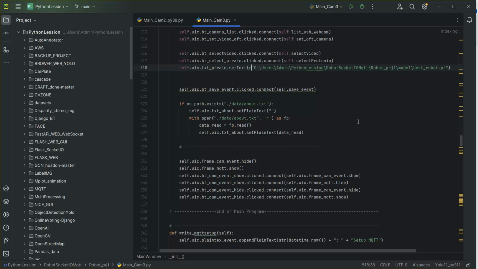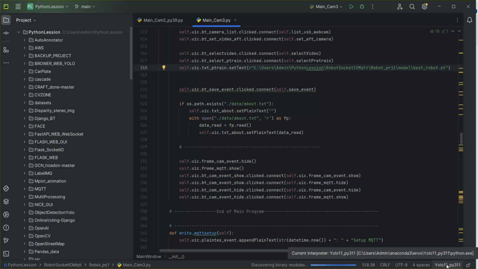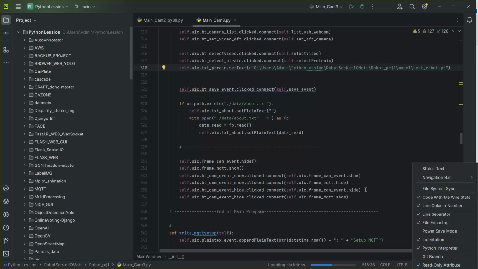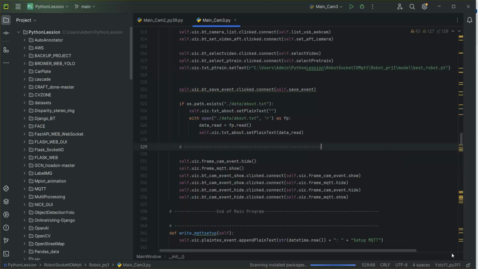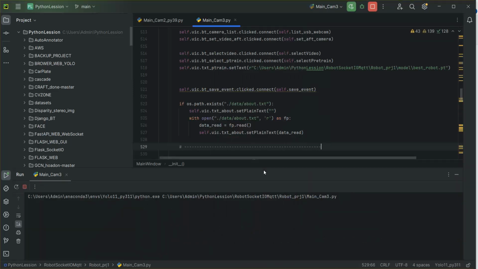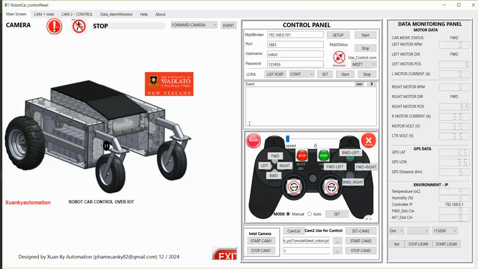Now the Python program is already open, so YOLO, sorry, YOLO 11 application right now. This is the MQTT class.